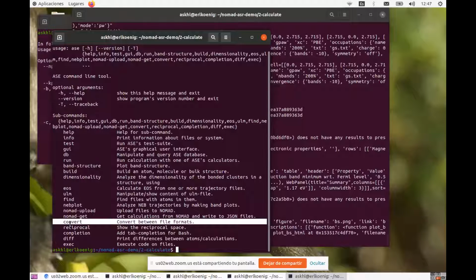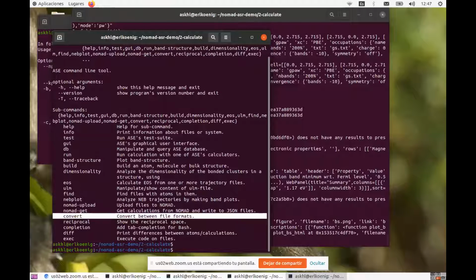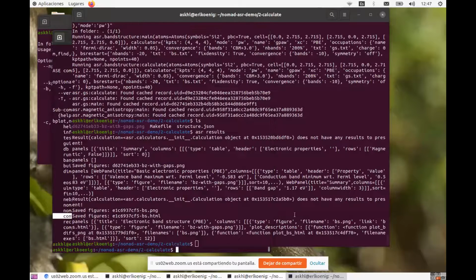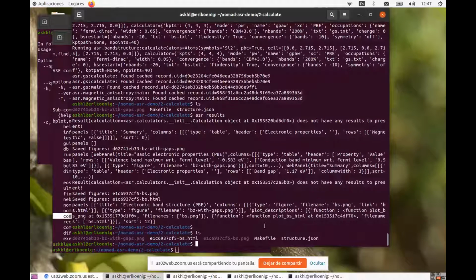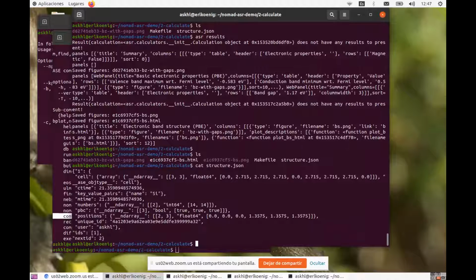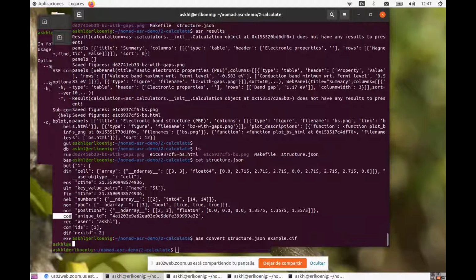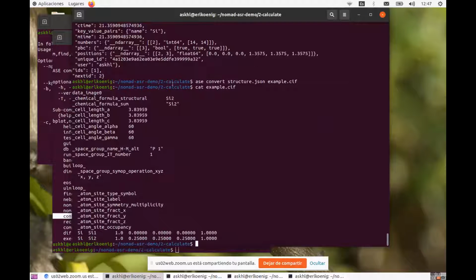Let us say that I have the JSON file here. Now let us say ase convert structure.json example.cif. Now I just did the opposite thing: I generated a CIF file out of the JSON file. That was easy.